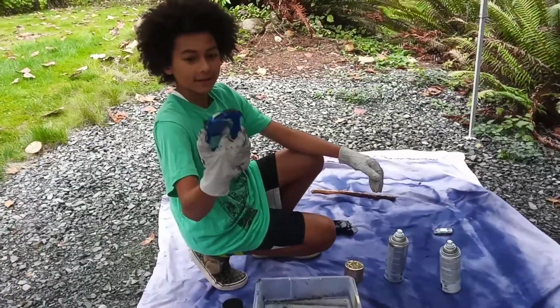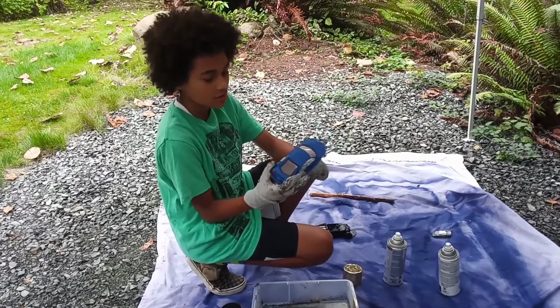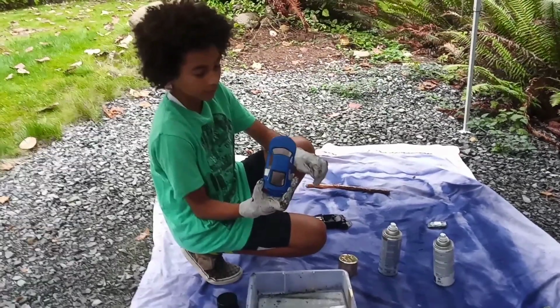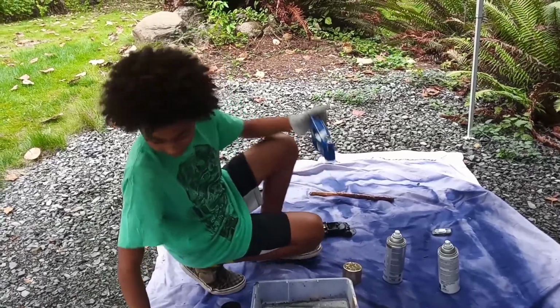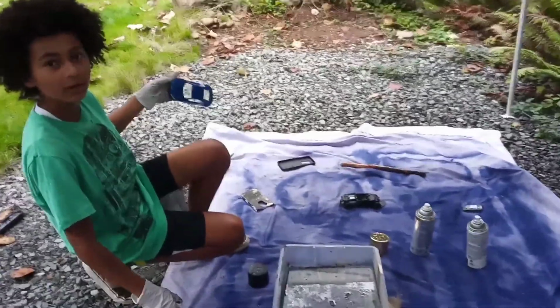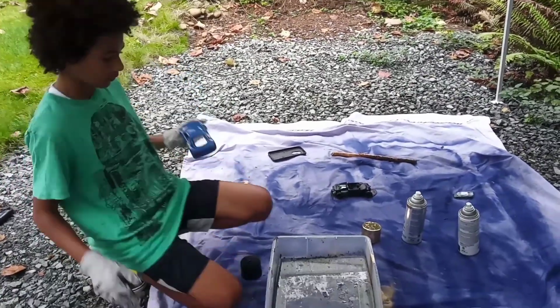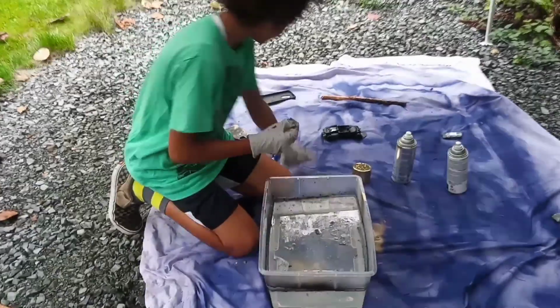So I have this body that I'm going to do. Probably not going to do the best because it's larger, but I think it might turn out. I don't really have much hope for this. Anyway. Maybe just gold and then it'll be blue and gold. Kinda cool. Okay, anyways. I still do want to try.